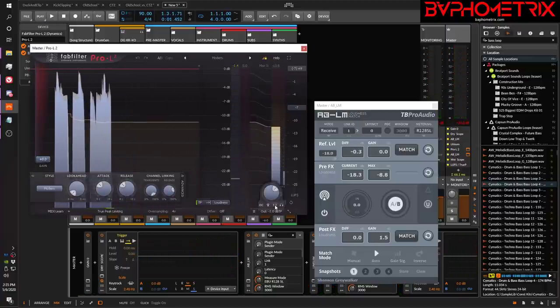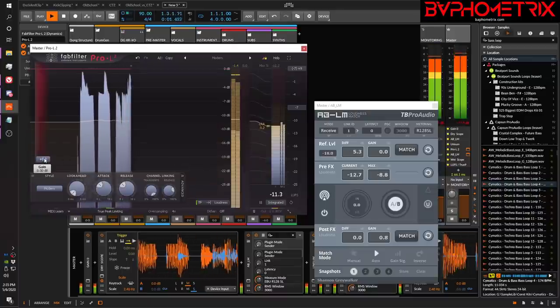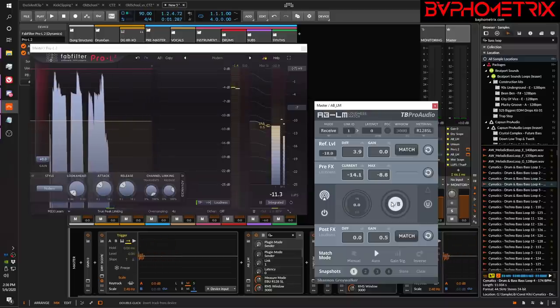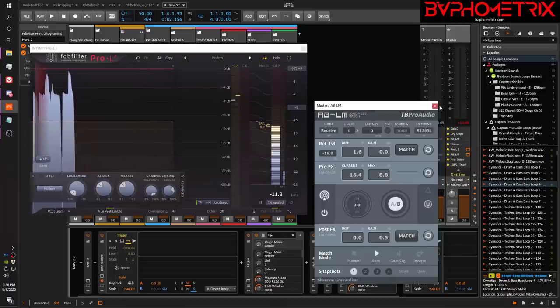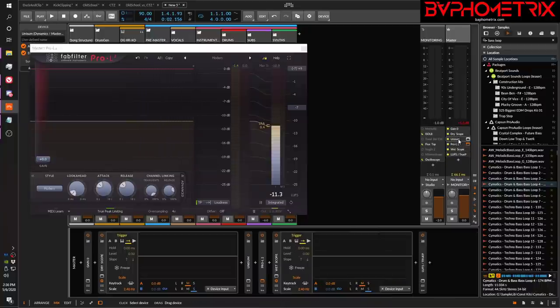Oops, and let me do compensation. You'll notice again, I've got an output ceiling of -1 true peak. I am doing true peak limiting, which is a real challenge for super loud genres, but let's see if we can get there. And I feel like ABLM is freaking out on me. I guess I just have to talk about it. There we go. Okay, so actually, you know what? I'm just going to take ABLM off at this point because I forget Pro L2 has its own excellent loudness compensation built into it. That's this little yellow 1-to-1. So now I toggle it on and off here, and it's going to be gain matched for limiting or not.